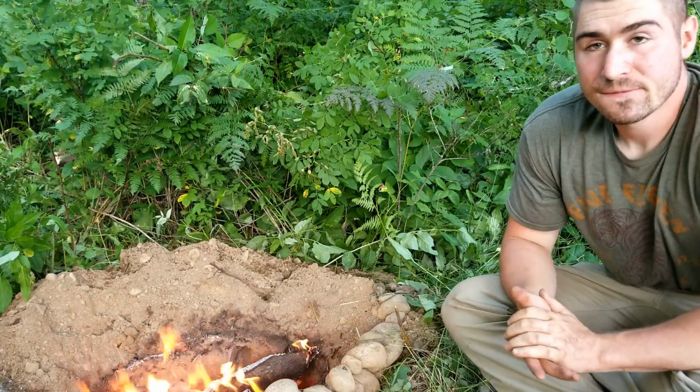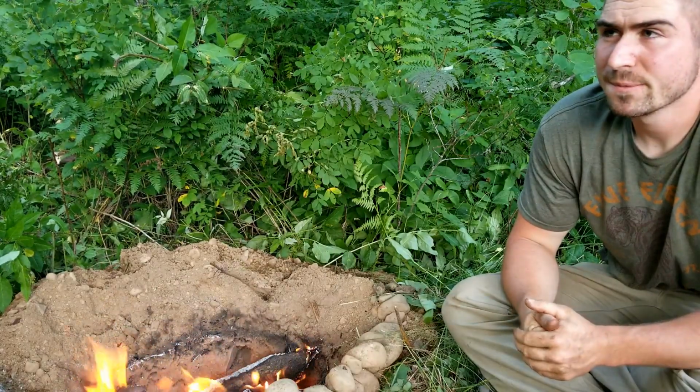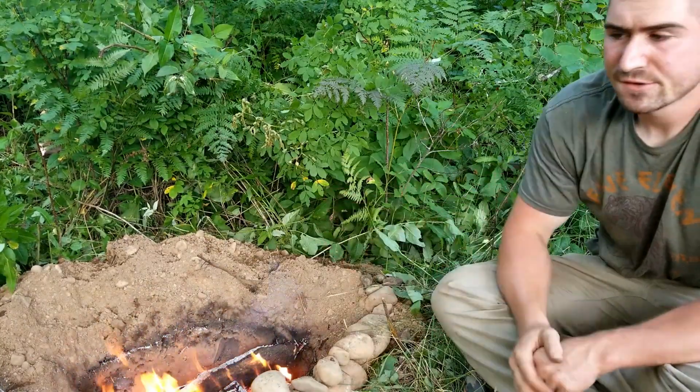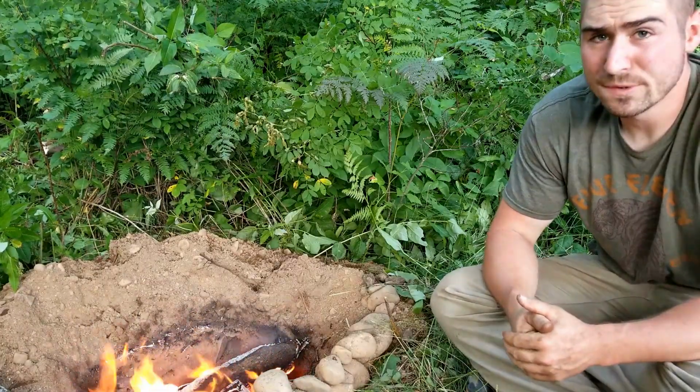Okay guys, so this Dakota fire pit's been burning for, we probably started about an hour ago, a little bit after 5, maybe it's like 6:30 or something now. So it's been burning for quite a while. Off screen, which maybe we'll pan over to, we have not even that big a pile of wood.